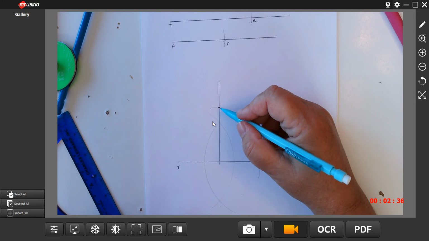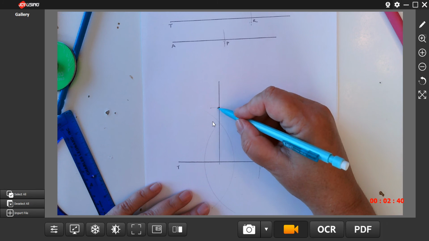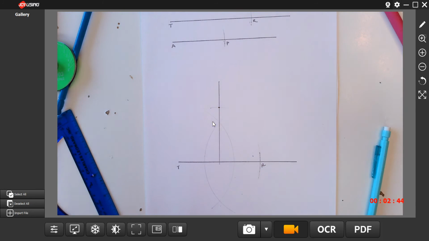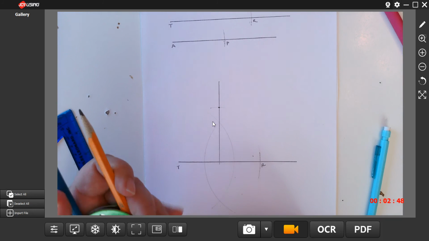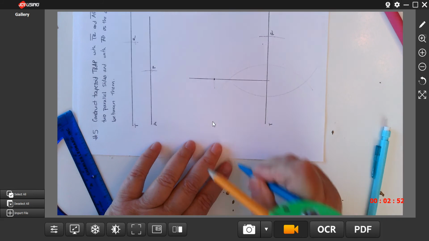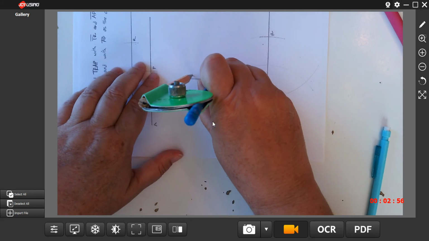Now a couple of different ways to do this. I can just copy this as a normal angle, or I can create a perpendicular through this point. It's really up to you. I think maybe the perpendicular through that point might be a little easier. So I'm going to turn this so you can see a little better. I'm going to do a perpendicular since we know it's a right angle.